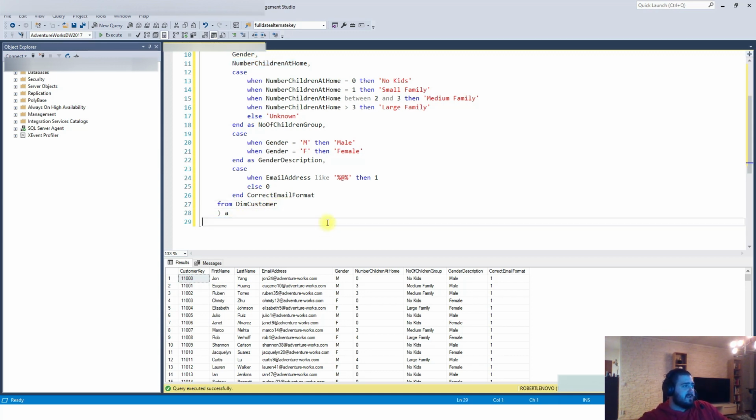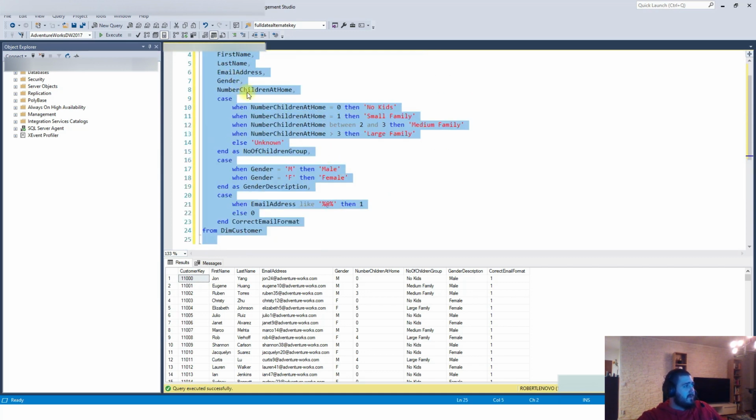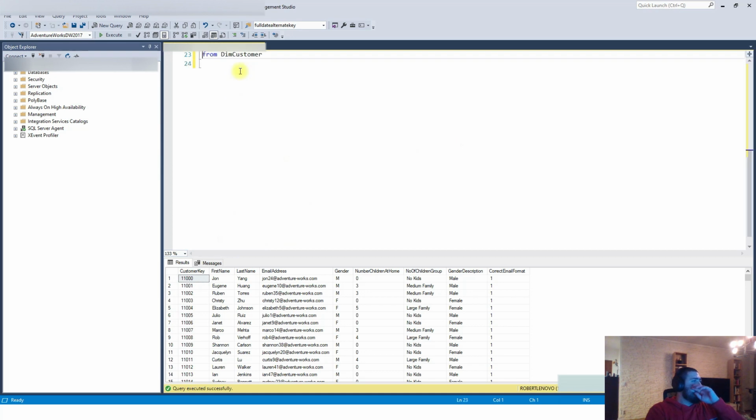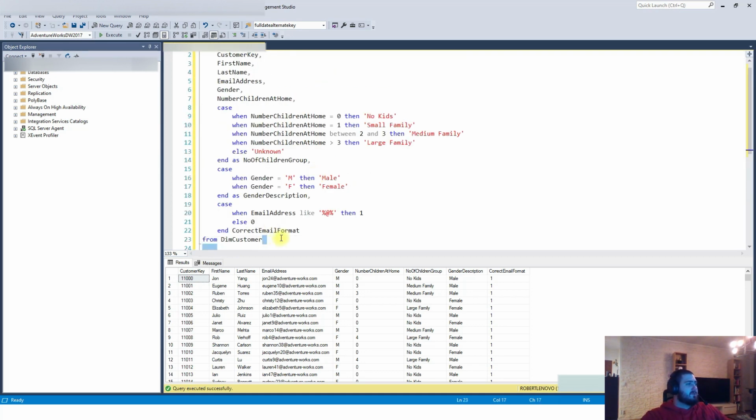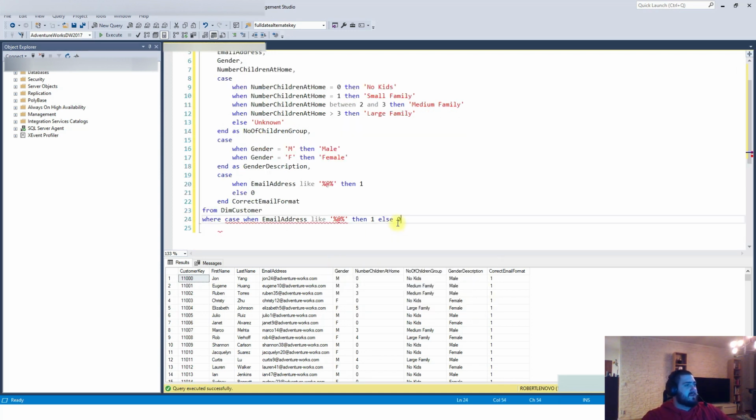Otherwise, let's say we take this away and use the regular query that we had before. If we wanted to use this column in a where clause, we would have to repeat the case statement. So we would say where case when email address like @ sign then 1 else 0, and then say when it's equal to 1.